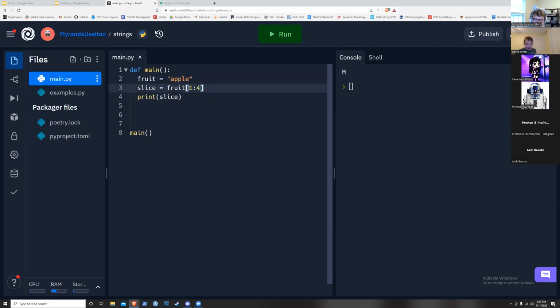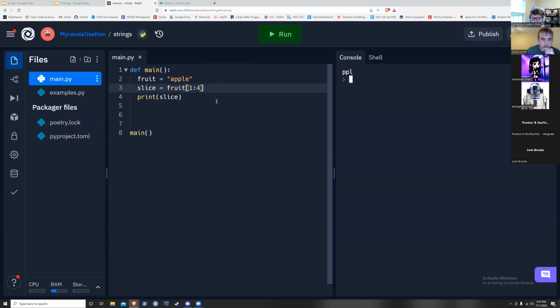All right, so fruit equals apple, slice is fruit 1 through 4, and print slice. If I want to print starting on 1, it'll start on character 1, and then it'll end before it gets to character 4. So P is in the 1 index, and then it'll print the next one. So it'll print P, P, L, and then it'll stop before it gets to 4. I'm going to run this so you can see.